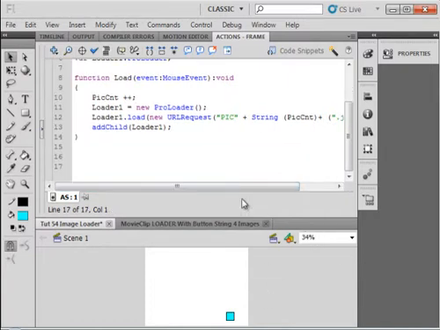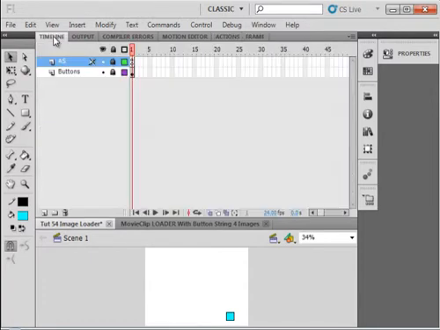Now let's do the same thing, but this time let's load in a SWF file. Let's go back to the main timeline. A SWF file is just a file that you generate when you test out a movie here. It generates it from your FLA. It's what the person is actually using when he's watching your video or using your FLA. A SWF file is made from your FLA, and the SWF file is read by a Flash media player.